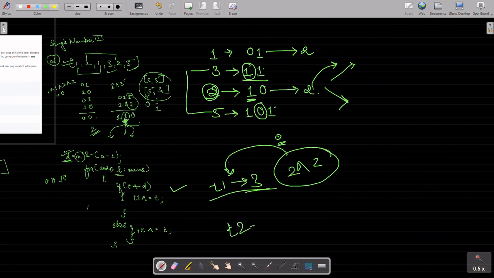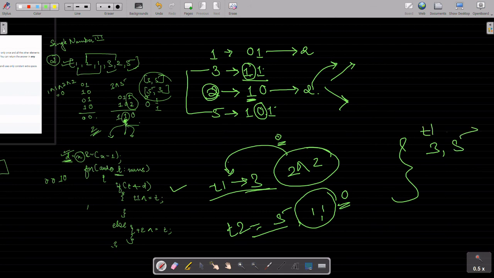T2 will have 5 and 2 times 1, but 2 times 1 returns 0, so T2 will have the value 5. So the answer would be 3 and 5, T1 and T2.